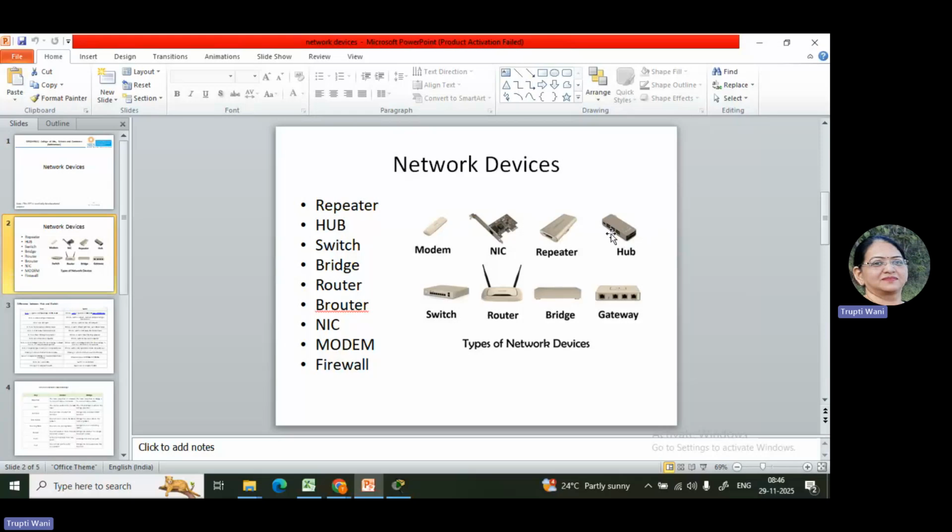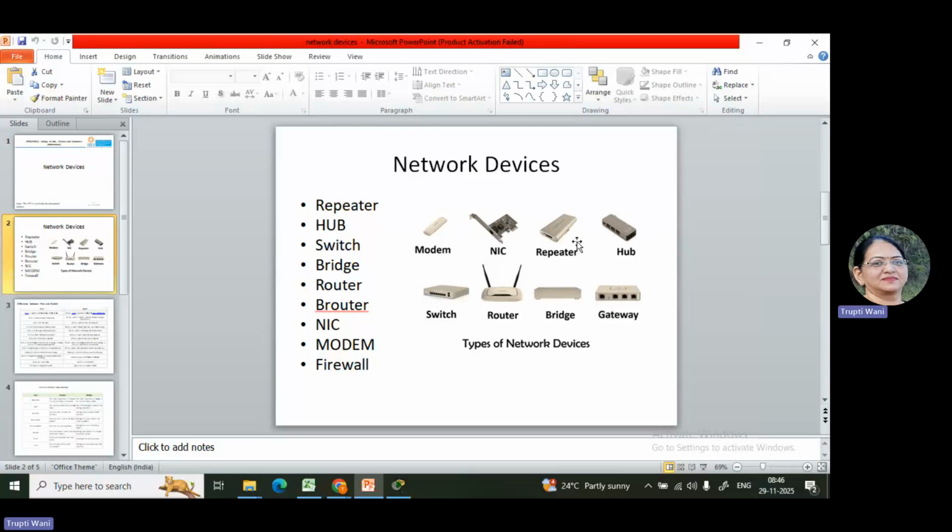Again, the PC for whom that data is meant sends the acknowledgement. That acknowledgement also transfers to all the other connected devices. The other devices have to delete that packet because it is not for them. So it transfers the data to all connected devices, and this is called broadcasting. So that's the hub.